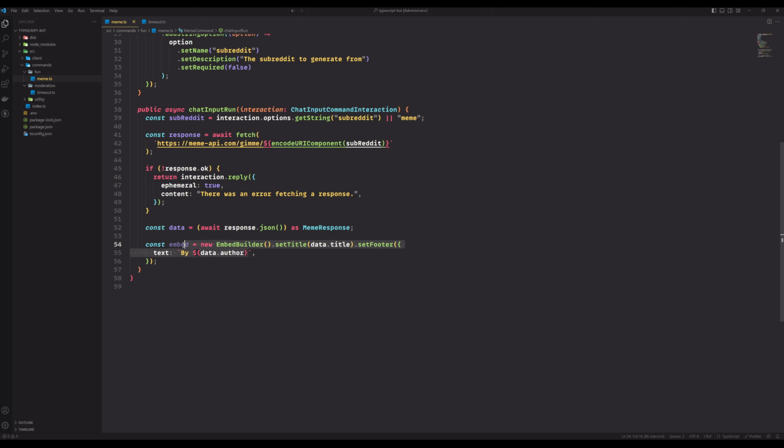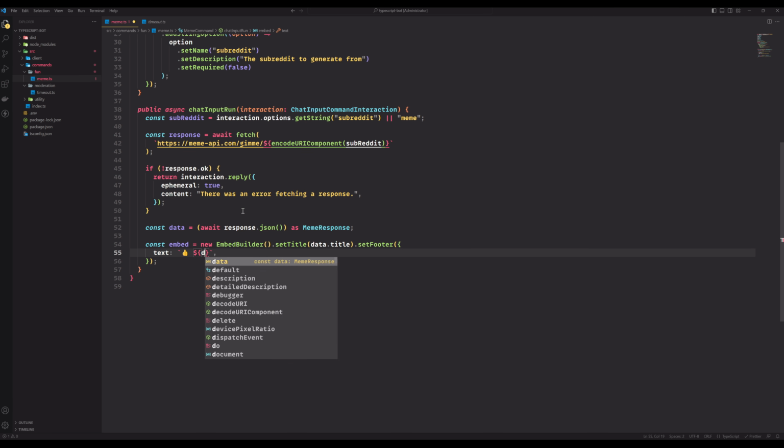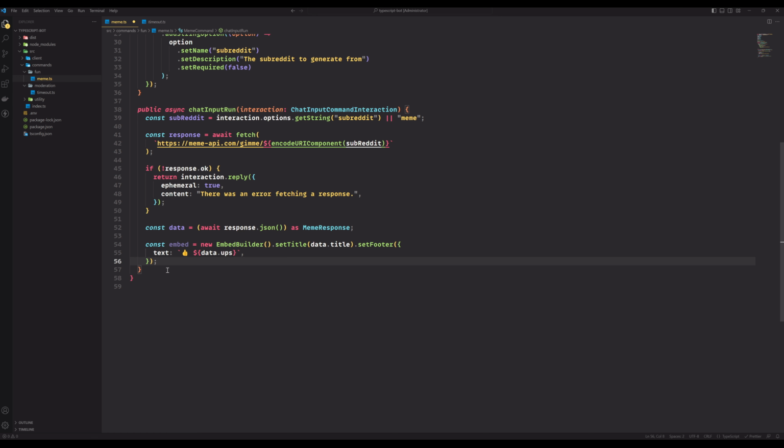Alright, I'm not going to put the author there. Instead, I'm going to put the upvotes, so data.ups. And then we can do add field for the author. Oh, let's add fields. So that's an array. So name is going to be author. Value is going to be data.author.